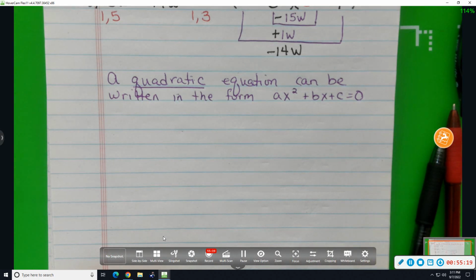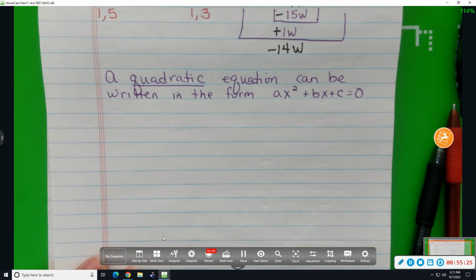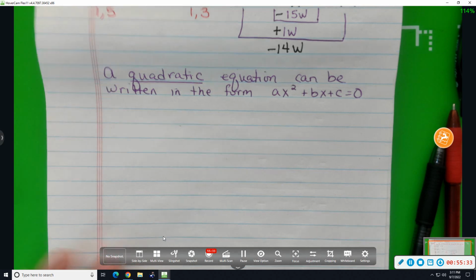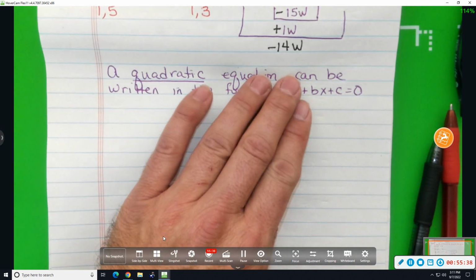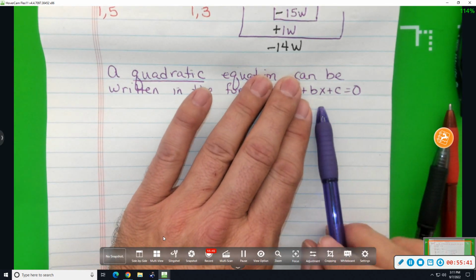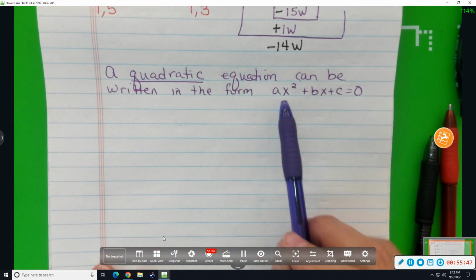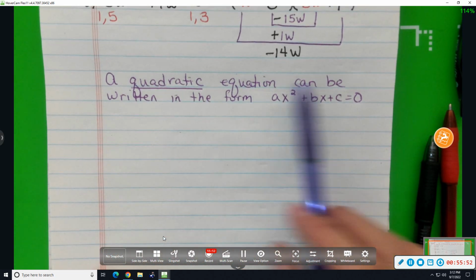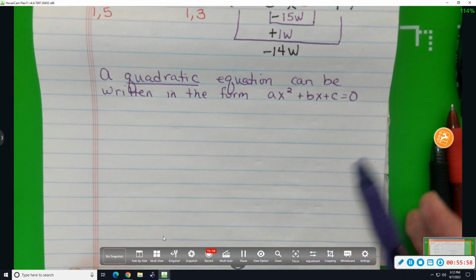In the first algebra class you would have ever taken, the first thing that's done in Math 371, the developmental math, they combine like terms, and then the very next topic is something called solving linear equations. A linear equation has no exponent. Okay, it just has an x. 3x plus 5 equals 0. A quadratic equation must have an x squared. So another way I could have said this, a quadratic equation must have an x squared term. Maybe that would have been a better way of saying it.